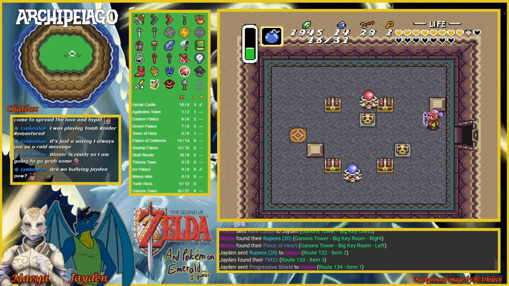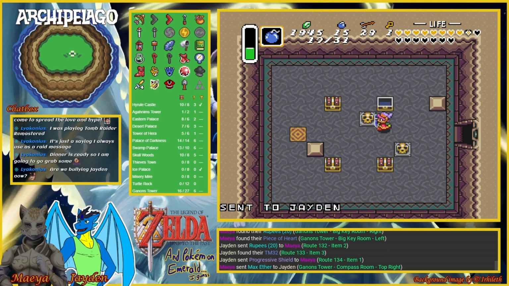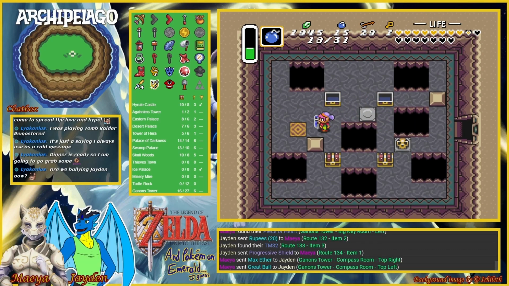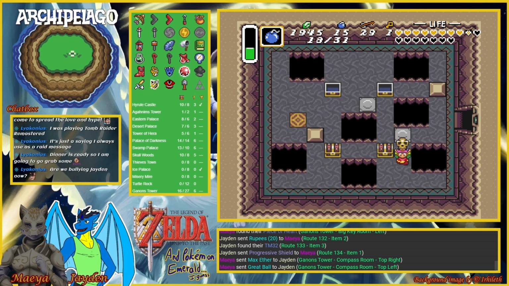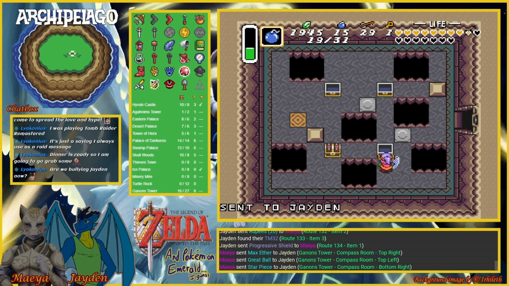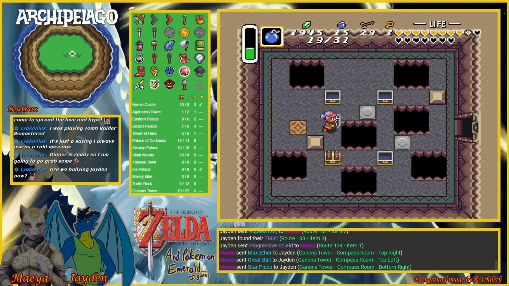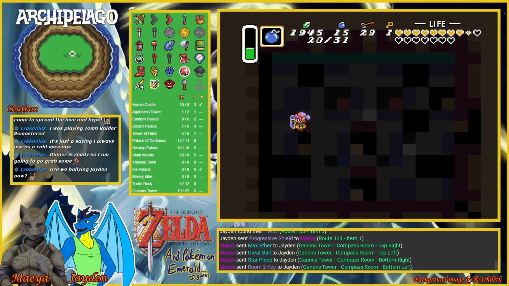Alright, and that's a room with the chest. God dang it, I'm trying to get this to work with me. I sent you a great ball. Thanks for the mat. Both a great ball and a max ether, thank you. And then a star piece. Thank you. Okay. And then a room 2 key. Oh, thank you! Now that I need it.